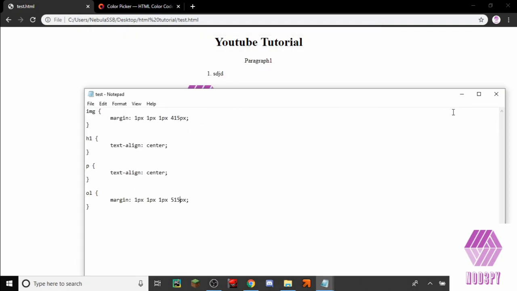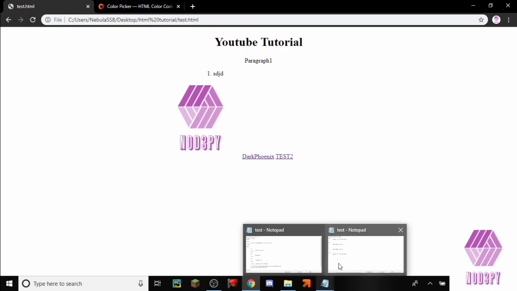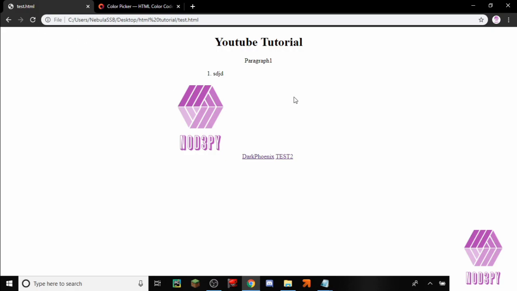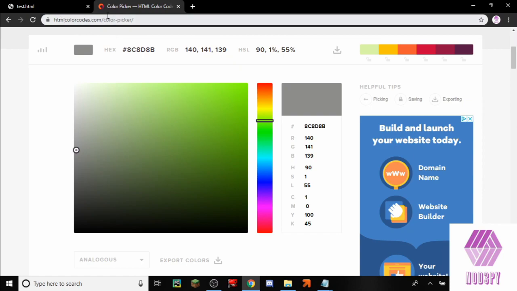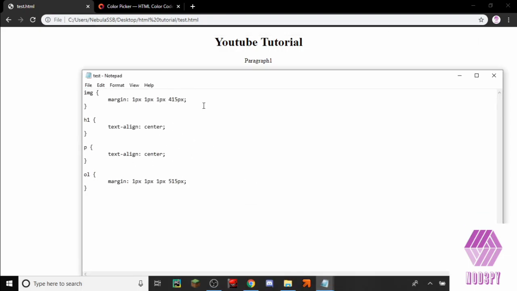As you can see, CSS is just all about making slight adjustments so that your website just looks a lot better. Now, for instance, let's say I wanted color instead of just this white background. If you're going to choose colors, then I would come to this website, htmlcolorcodes.com/color-picker, and then I would just go through here and pick a color that you'd like. So I'm just going to choose a light brown. Now I'm going to copy the hexadecimal value, and then, sorry, not inside of image, you'd have to make a new tag for body.